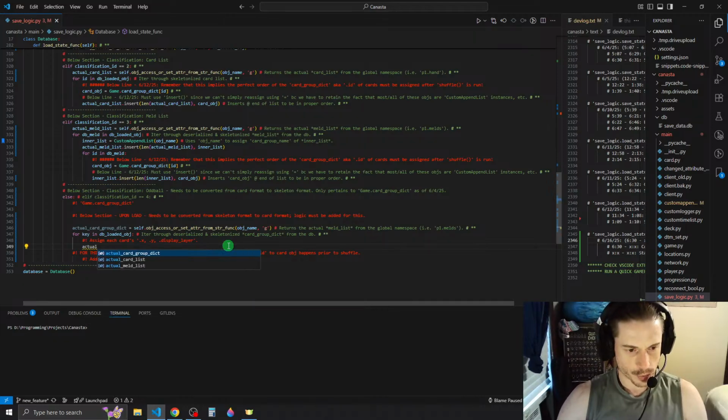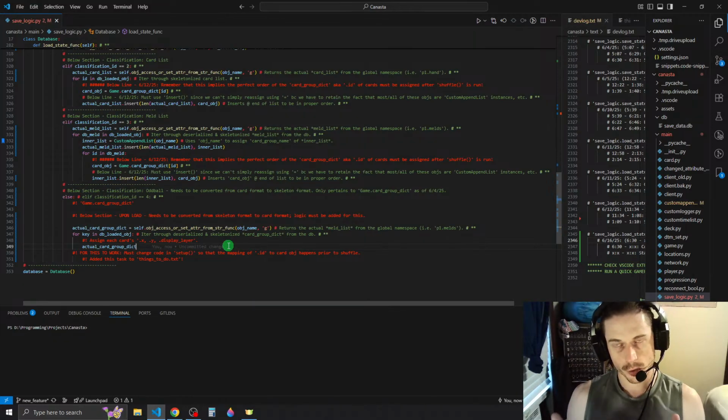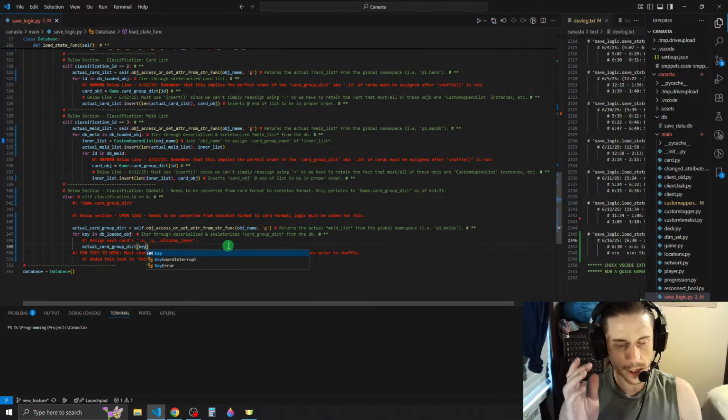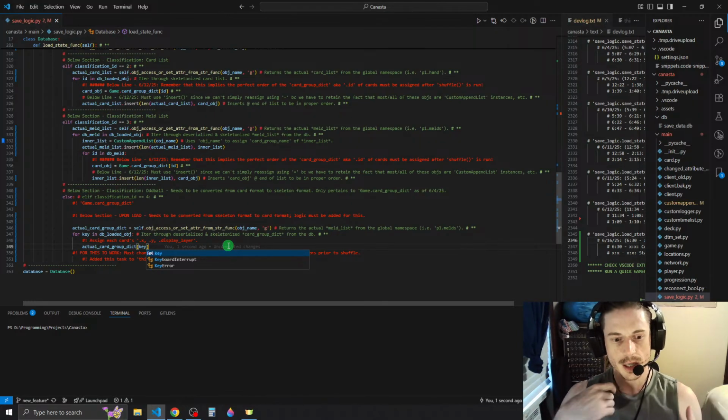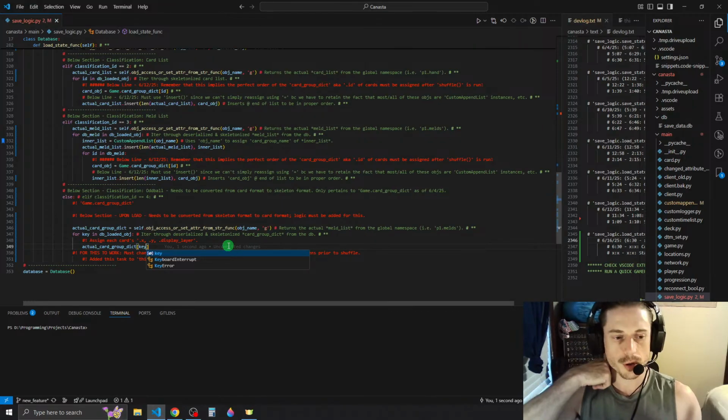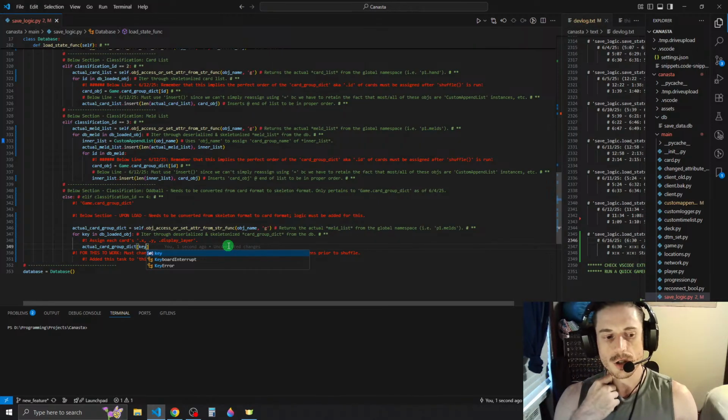actual card group dict. So this is the actual card group dict at that key. So we're iterating through the DB loaded card group dict. That's going to iterate through each key, right? When you iterate through a dictionary, it iterates through the keys. So the key would be the ID, the integer.